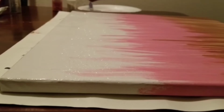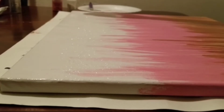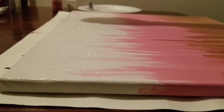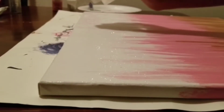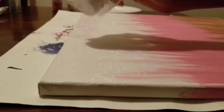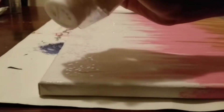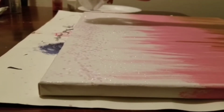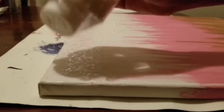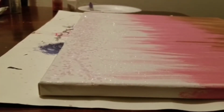Yes, honey, shake it like a salt shaker. I actually love the glitter that's in shakers. It's so much easier to use. Also, I'm starting to like the alcohol ink instead of having to scoop the mica powder out, but that's a whole other story. Anyway, yes, shake it.